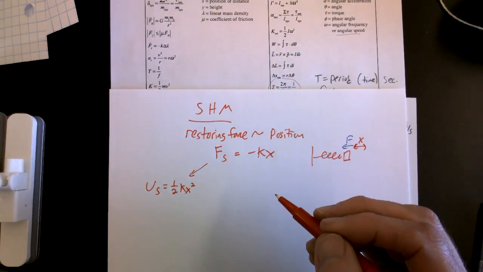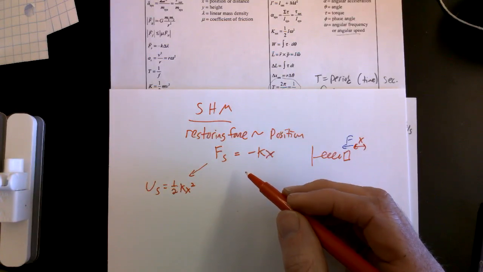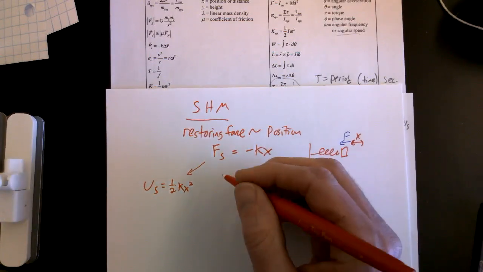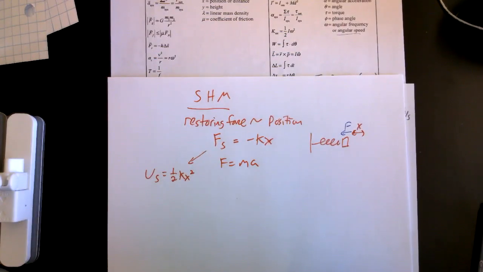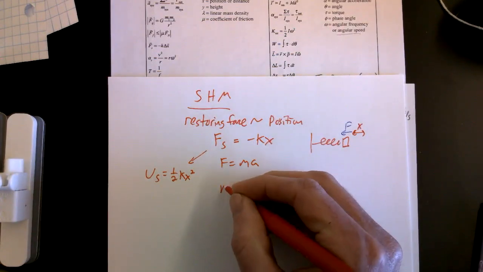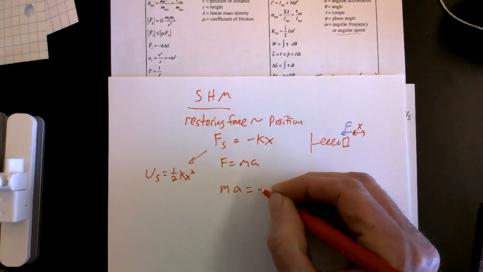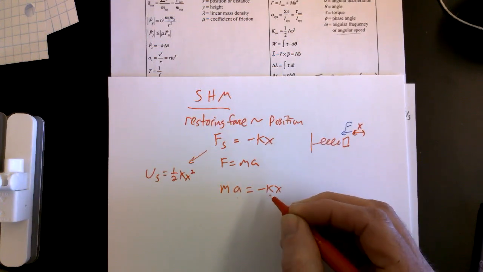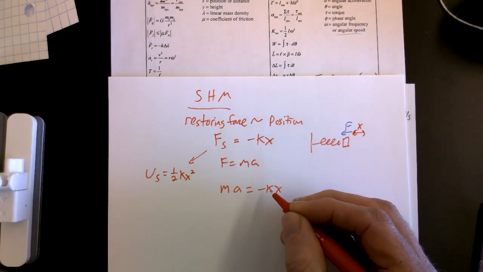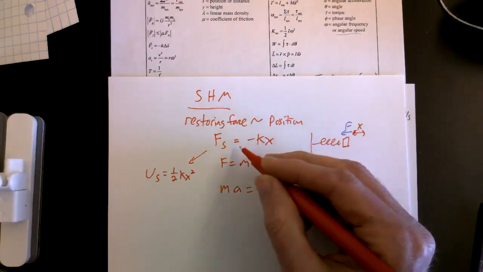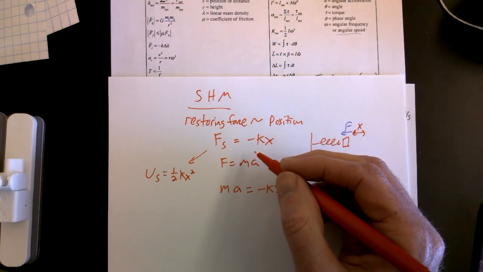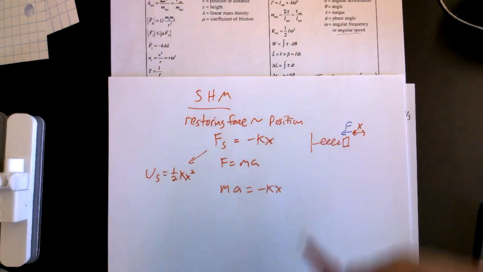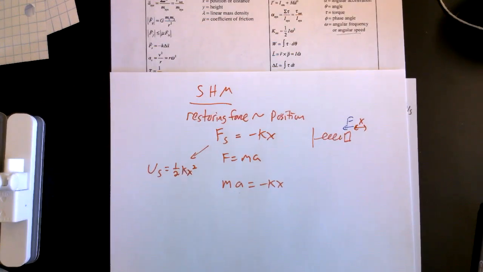One step further here is that we can actually make a differential equation coming out of this. And the way we do that is we remember that force is mass times acceleration. So if I combine these together, I'll get mass times acceleration is minus kx. By the way, the k is just some sort of constant. It doesn't have to be a spring. It can just be some linearly proportional constant right here. So you could just have some theoretical system that has a restoring force that's directly proportional to its position.